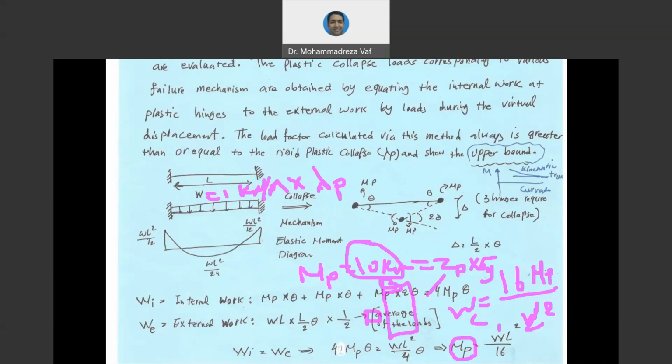We are going to see more examples in our next class when we start talking about continuous beams. I will stop the lecture here, and we will continue in our next class about continuous beams and also frames. So please watch this video carefully, and in our next class we may have a quiz. From whatever I explained so far, all of you need to watch the video carefully. This way I'm sure that whatever I have taught you within this video is understood by all of you and you're ready to continue the subject.